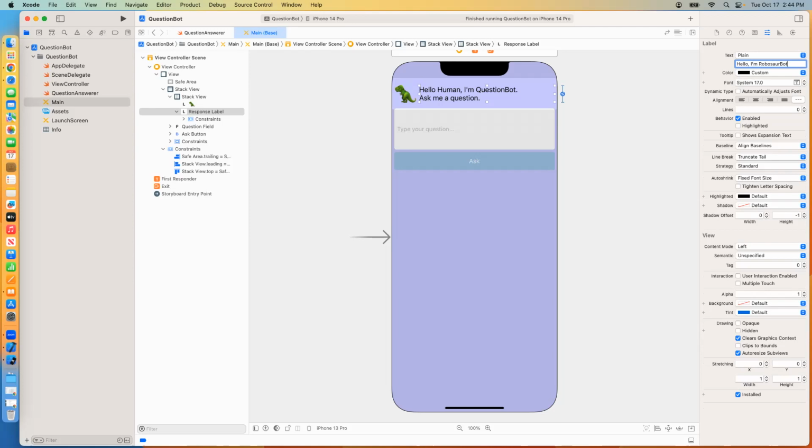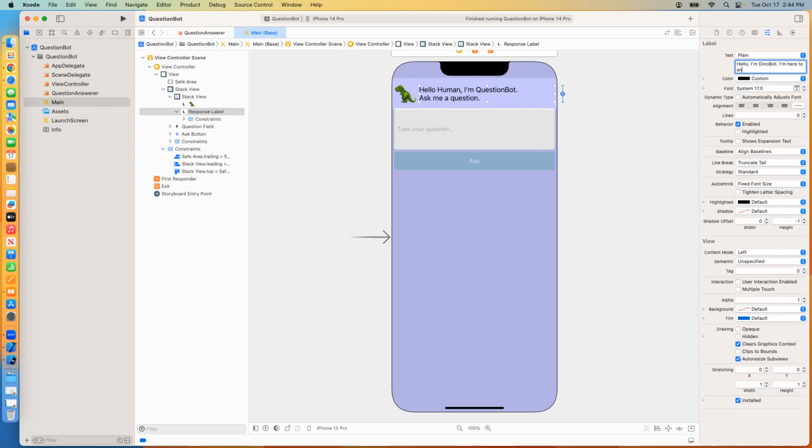You know what? That's better. I like it. It's more concise, simple for my remaining brain power to process. Dinobot. Nice. Okay, so I'm Dinobot. I'm here to answer your, and I'm going to hit tab to leave that.